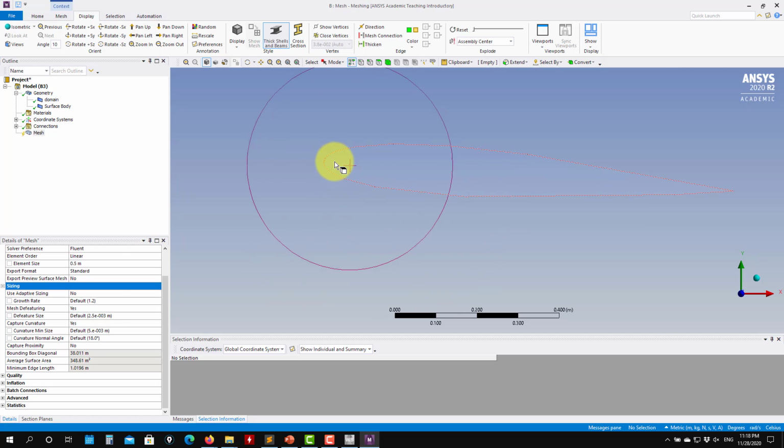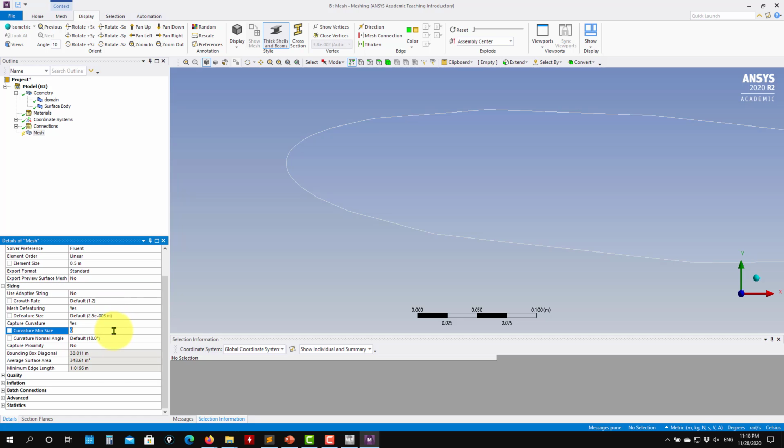So see here that we have some curvature. Here you have those options. You want to capture curvature. This by default is yes, and this is the minimum size when you have curvature. Okay, so when you have large curvature, put elements of this dimension. As you keep zooming, see these other circles there represent that dimension.